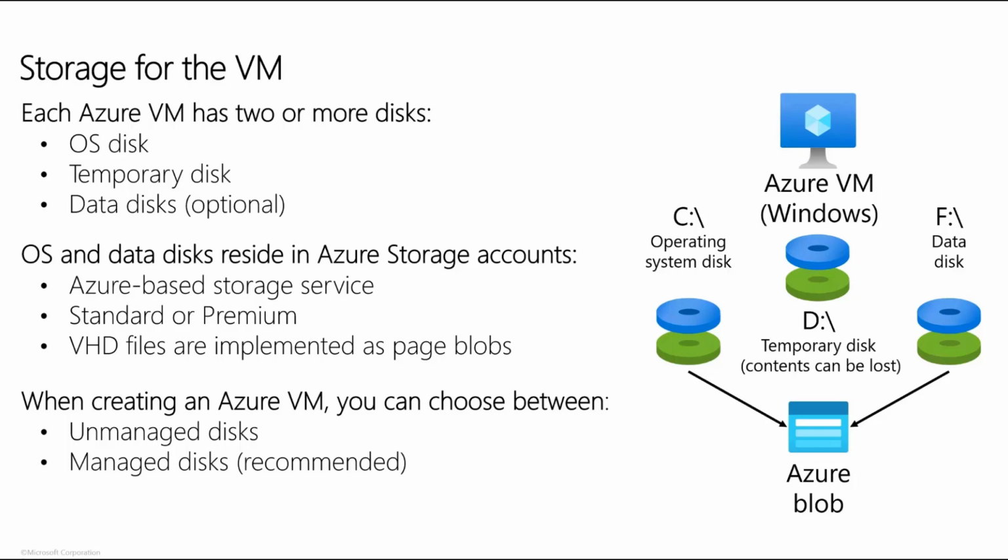When you create a disk, you will have two options for managing the relationship between the storage account and each VHD. You can either go for an unmanaged disk or the managed disk, which is the recommended option. With an unmanaged disk, you are responsible for the storage account that is used to hold the VHDs that correspond to your VM disk. You pay the storage account rates for the amount of space that you use.